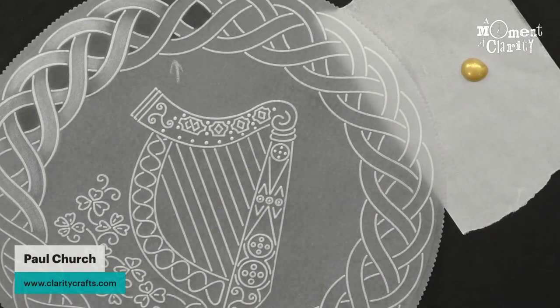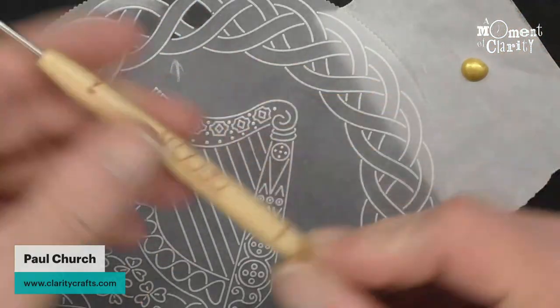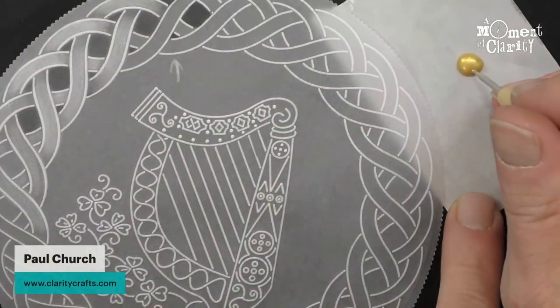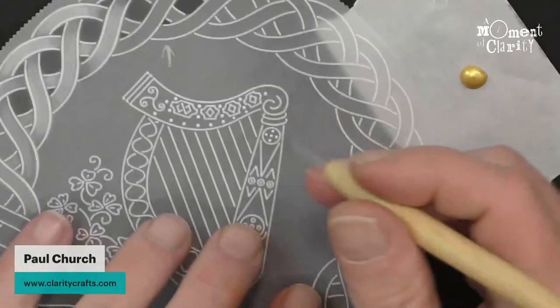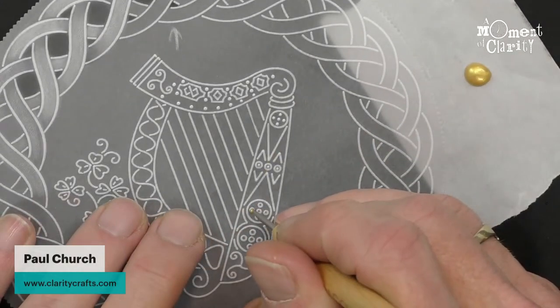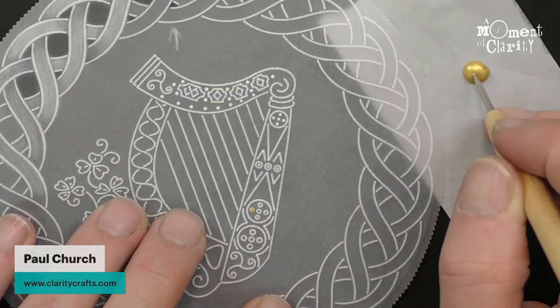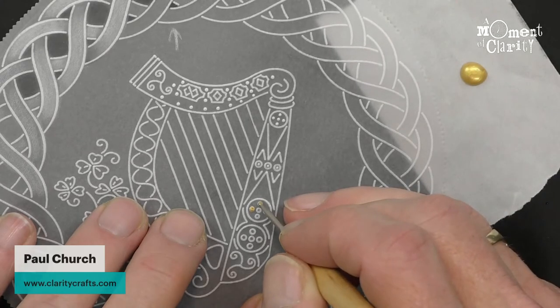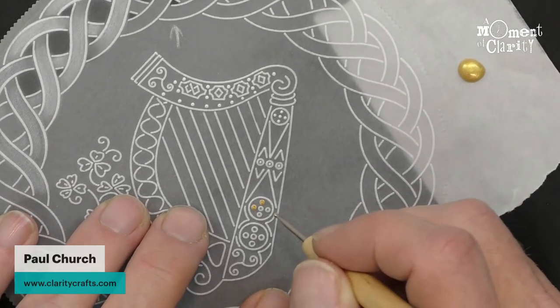Just saying. Okay. So now I'm going to take my number two tool from the starter kit, and I'm going to pick up some of the paint. And then I'm going to dot where it needs to go. I don't know why I'm holding my breath.